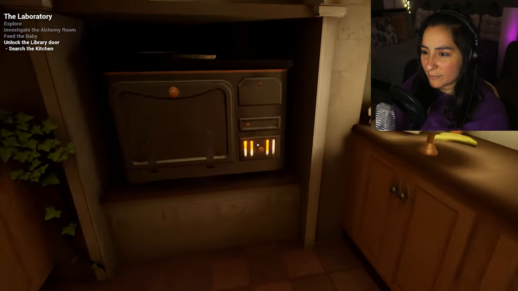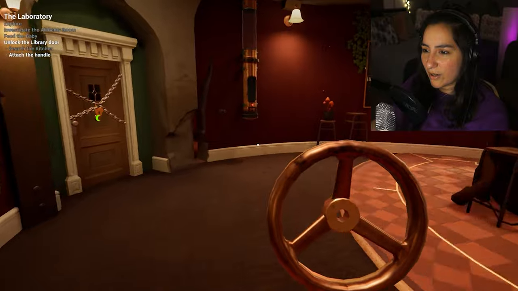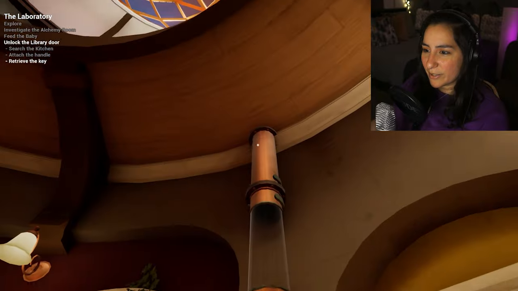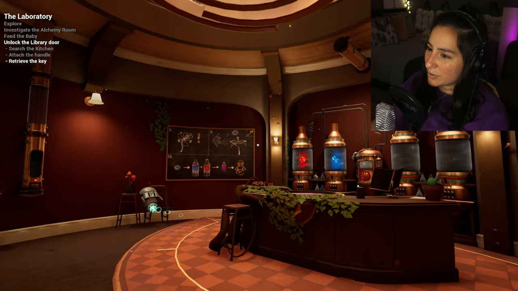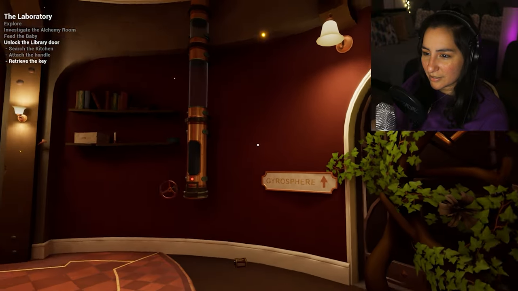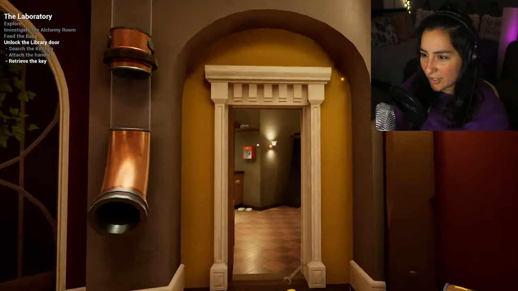Search the kitchen. A valve handle. Oh, for here. We'll attach that. Did I send Ethel up the right tube? I think I sent Ethel down the wrong tube. Oh, I understand now. I know what I need to do, I think. I need to send Ethel up the right tube.